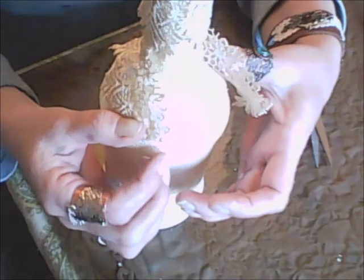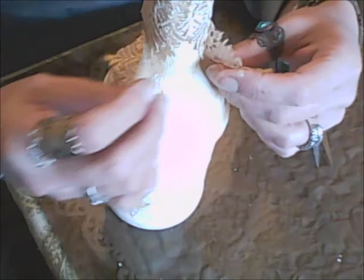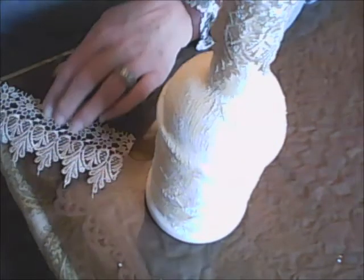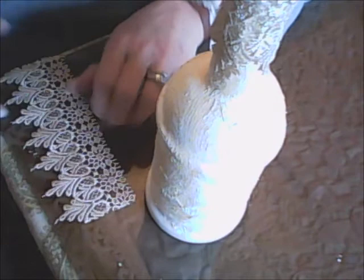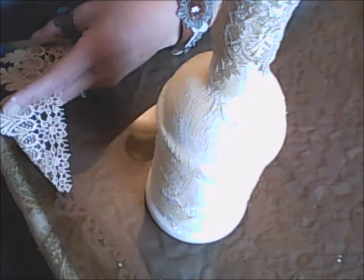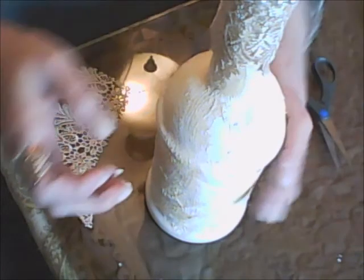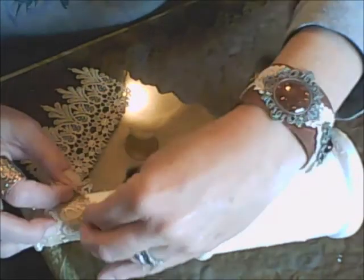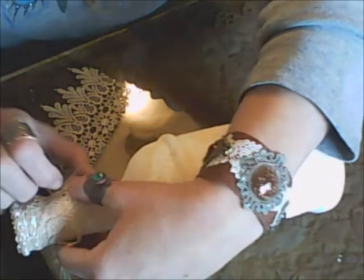Now, I'm going to take another layer of this same lace, and what I'm going to do to get this to lay flat is right here. It looks like a little heart in between each one of these pieces. I'm simply going to cut that sort of like you do with sewing, so that when you have a round surface, you just sort of cut a little diagonal so that they lay flatter when you try to put it around a round surface. So I'm just going to do that with each one of these, and then I'm going to use the glue gun again to apply this. And what I'm going to do here is, because I want this to overlap the next layer, I'm just going to lift this trim up as best that I can and glue this underneath it.